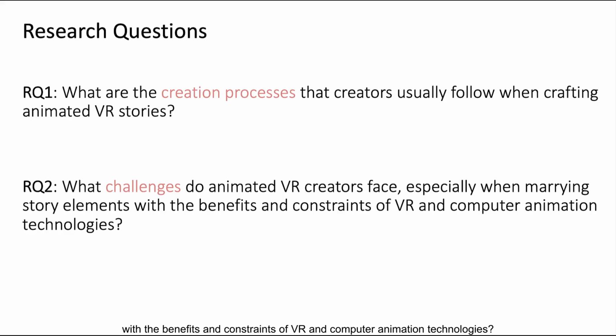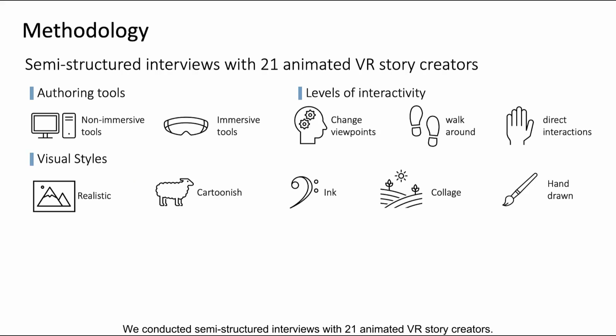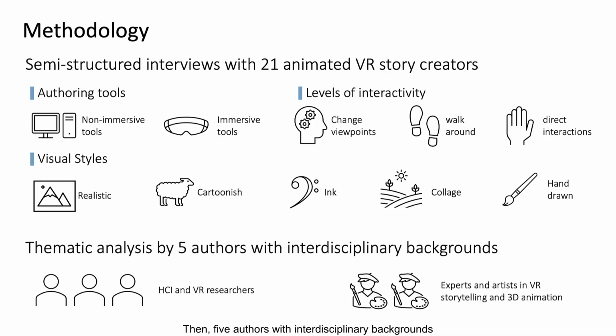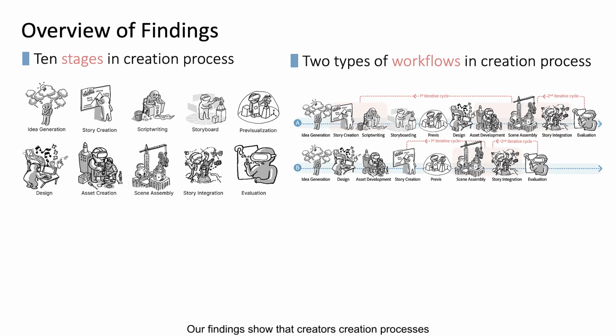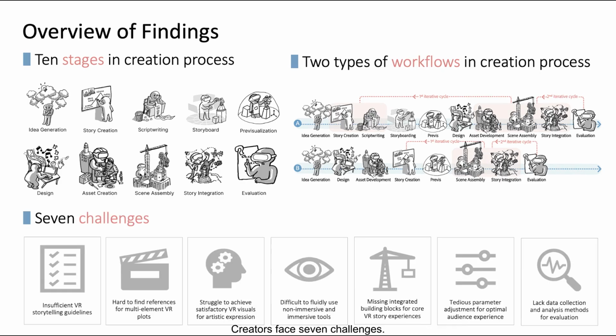We conducted semi-structured interviews with 21 animated VR story creators. Their stories were created with various non-immersive or immersive tools. They also varied in their levels of interactivity and visual styles. Then, 5 authors with interdisciplinary backgrounds performed a thematic analysis. Our findings show that creators' creation processes consist of 10 common stages, which form 2 types of workflows. Creators face 7 challenges. Next, we will elaborate on more details.